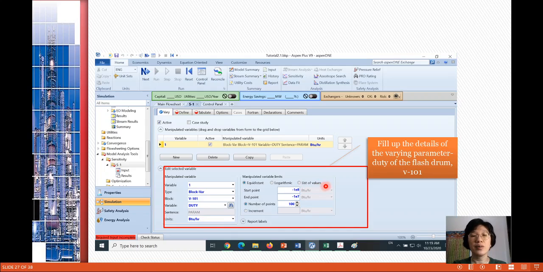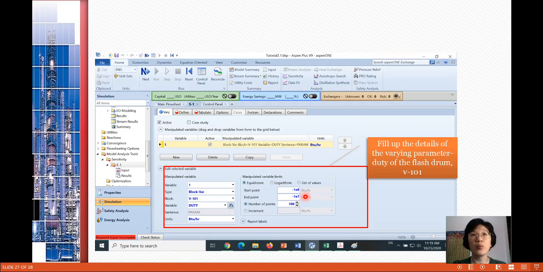Okay. So what we would like to vary is from minus 1 times 10 to the power of 8 to minus 1 times 10 to the power of 7. Make sure the duty that we have put in the specification of flash drum is in between these two numbers. If it's not, then an error will turn up when you run the simulation for sensitivity study later on.